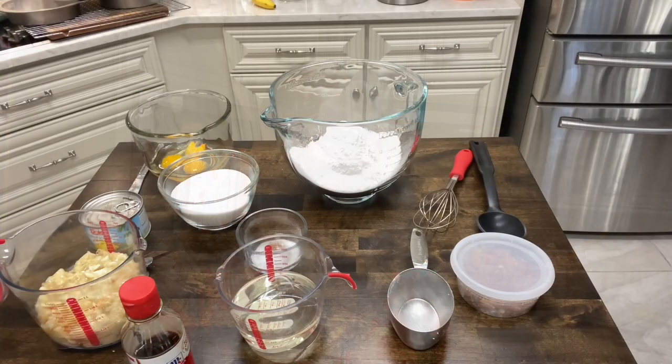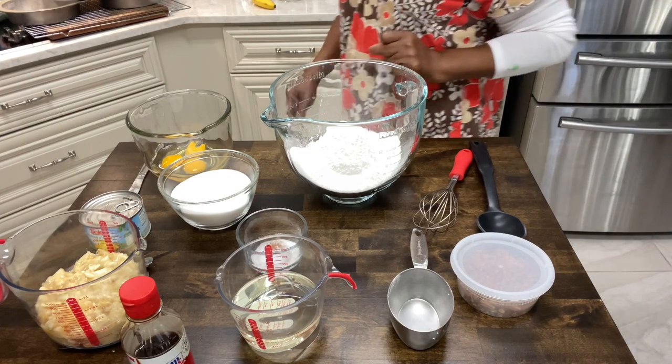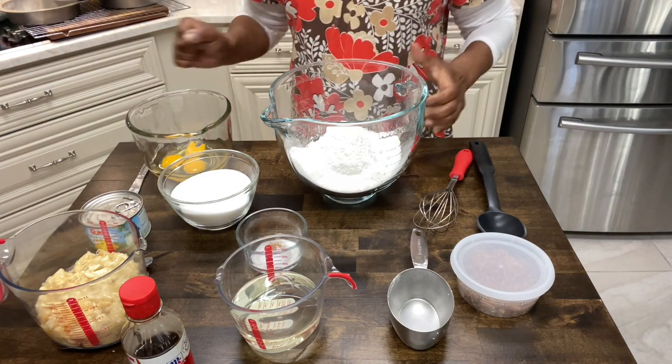This evening, I am going to fix a hummingbird cake, okay? I've already made one today to go outside the house, and I'm getting ready to make another one for my house, okay? And this hummingbird cake is probably the simplest cake that you can make. I didn't even have to pull out the mixer this evening, okay? So we're gonna get started. All right, let's get started on this easy cake, okay?